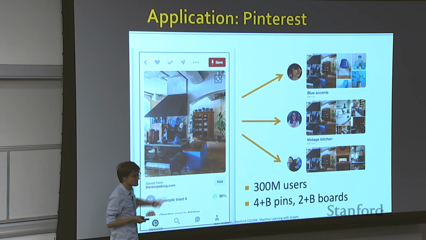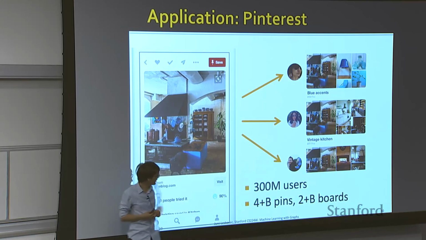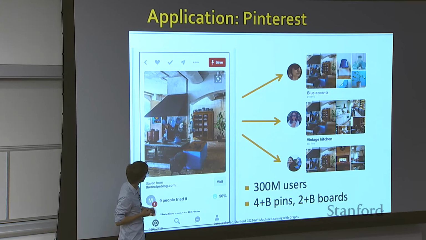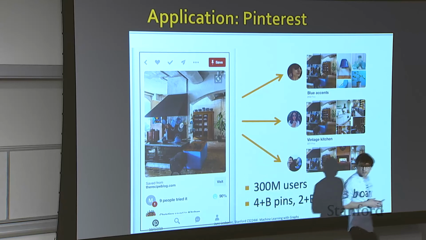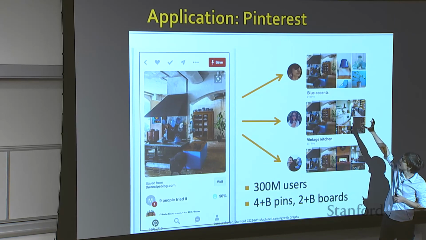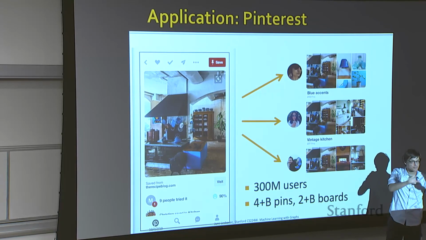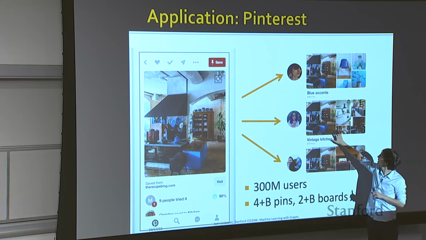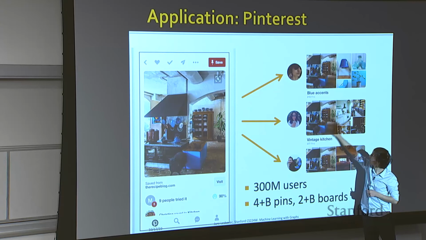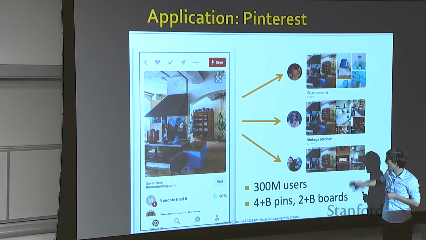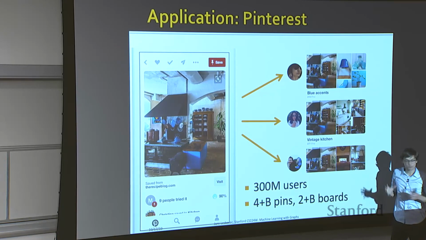Pinterest is where people take images and save them into different types of collections. And the point is that the same image, maybe about some kitchen with a blue fireplace, can get saved into many different collections, right? Maybe some architect creates a collection called blue accents, and they save images that have some blue accent on them. Somebody else might be interested in renovating kitchens, so they are saying, okay, here are some kitchen ideas I like. And somebody else is interested in fireplaces, so they have some fireplaces saved into their collection.